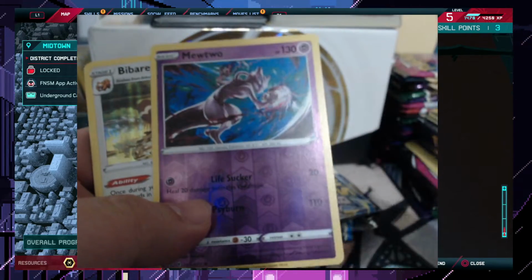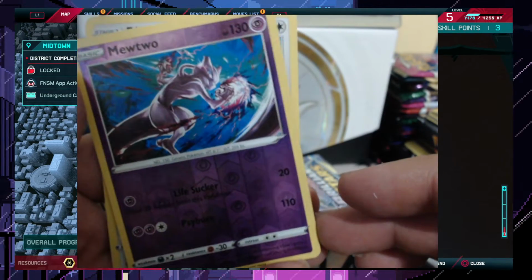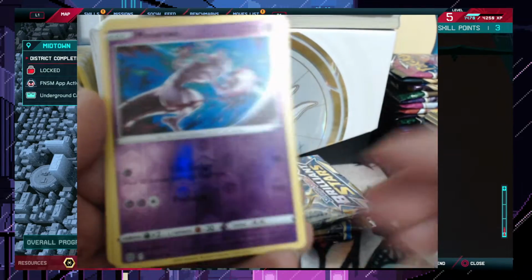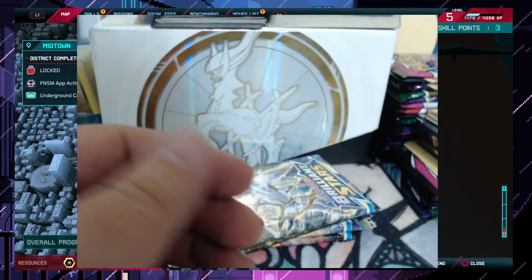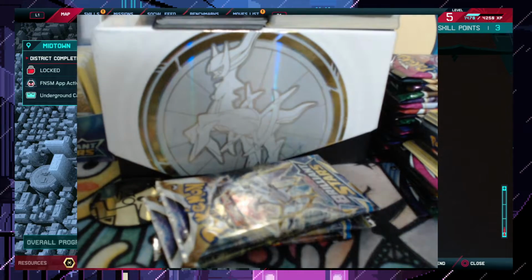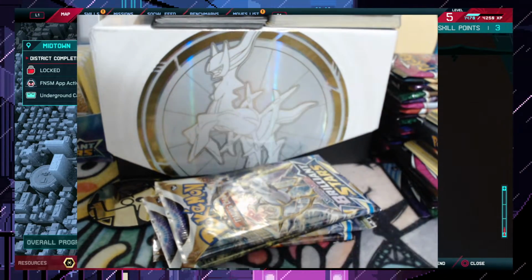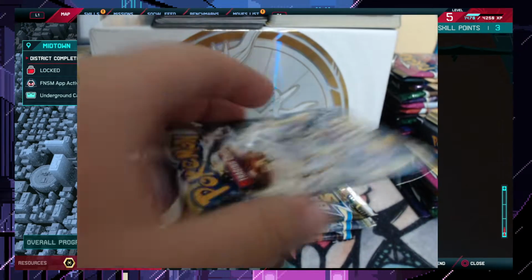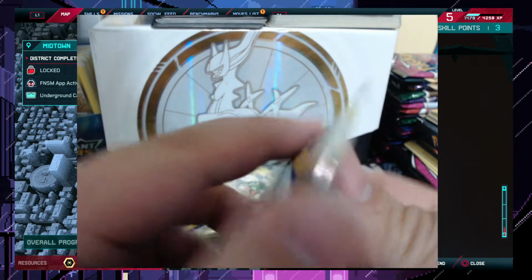I want to make a Mewtwo deck. I wonder what kind of deck you can make with Mewtwo, with Lifesucker and Cyburn? I don't know. I would like to make one, though. I would also like to make a deck that's not based on the meta and the meta mechanics, you know, just to play for fun.